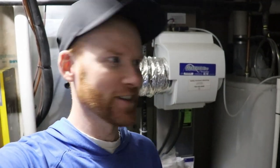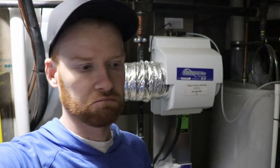Obviously we have to drain the tank to change the anode out, and then we're going to show you both steps. Now I got my buddy here, Chris. He's going to give me a hand, and because we just did his, I think mine will go a little bit quicker just for the simple fact that we've done it once and we know what we're doing. We don't have to solder with mine because we're going to be using SharkBite fittings, so they just push in and should be good to go. We'll find out how that works.